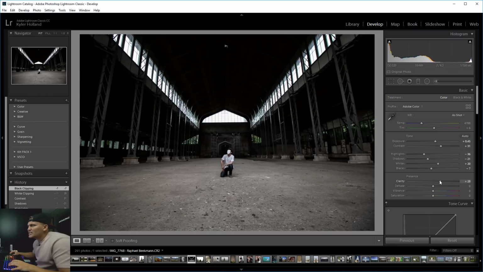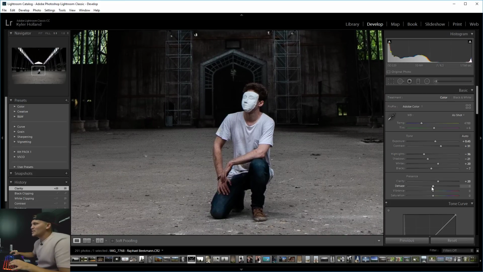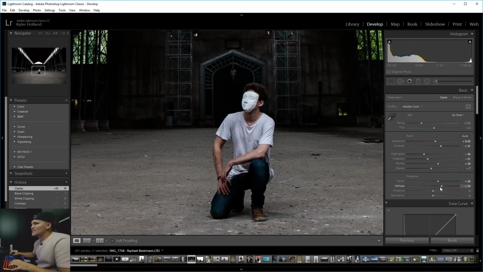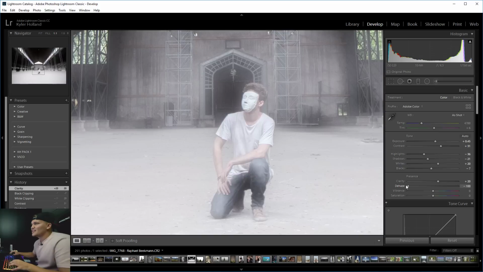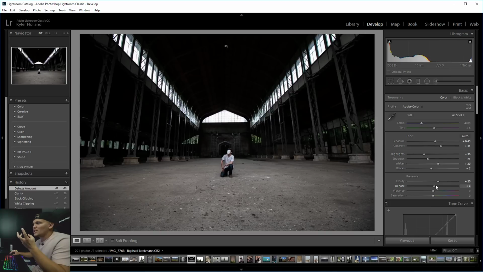Increase that clarity to get a little bit more poppy feel. I don't like to use too much clarity, because if you use a lot, your image can be very sharpened, and it doesn't really look that good. Dehaze is something that I've been playing around with for a while, and it basically is like a contrast. I don't really know what it does, but if you have a hazy image and drag it to the right, it'll make it more contrasty and kind of bring back your image.